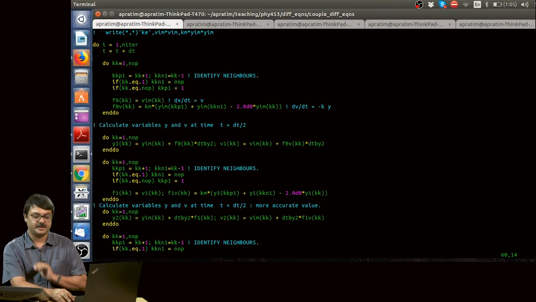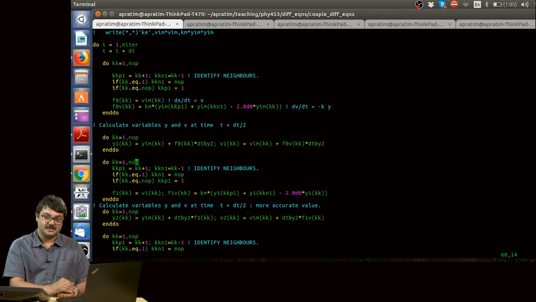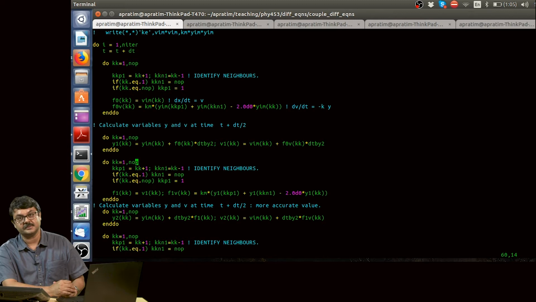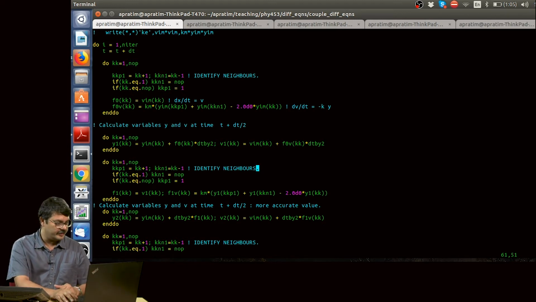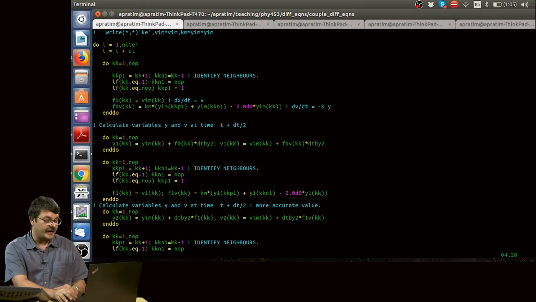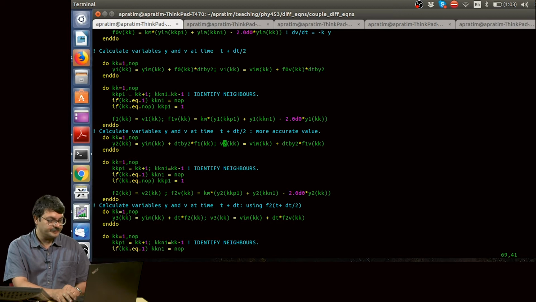So, temporary position and temporary velocity, just to calculate the local slope after having incremented the position and the velocity or any variable. Here at these new values of y1 and v1, we are calculating f1k and basically f1v, right, for all the particles. So, there is a loop over all the particles. Again we identify neighbors carefully, keeping in mind periodic boundary condition. Using this f1, we calculate y2 and v2. So, this is again some increment by h by 2.